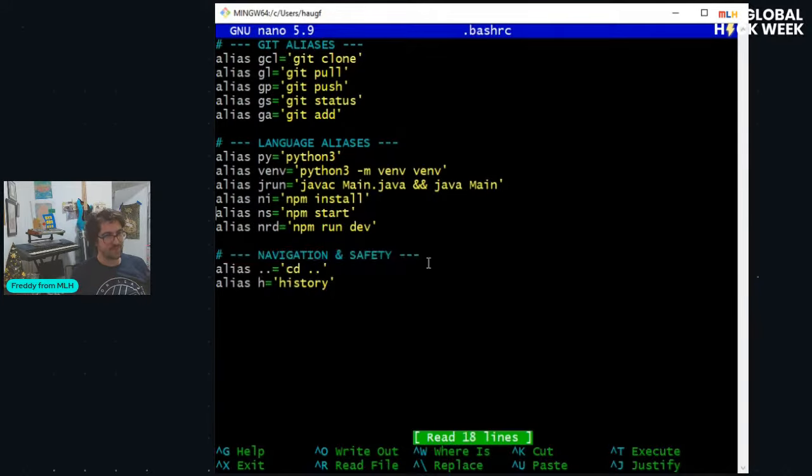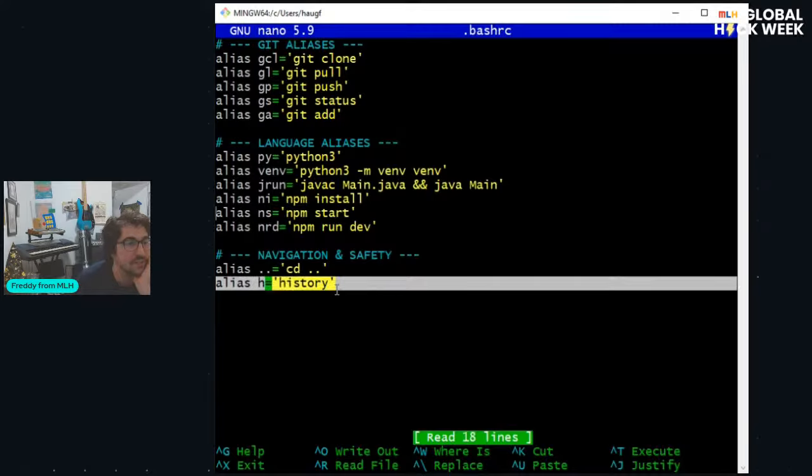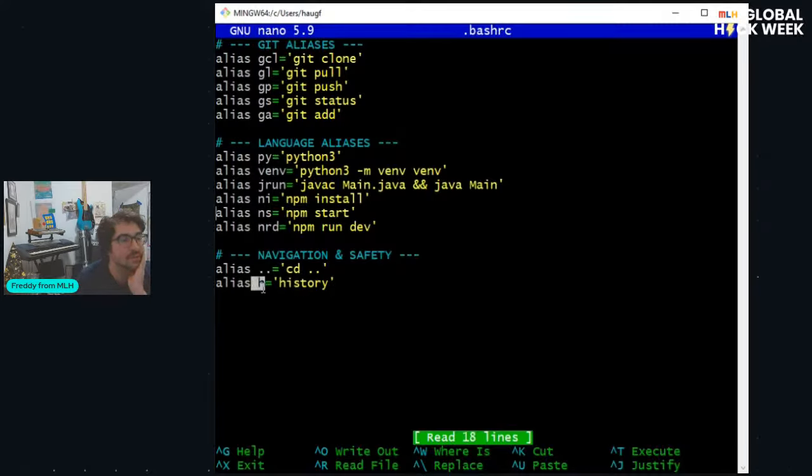Like if you go to a specific project a lot when you open up your terminal, you don't have to do cd and then git and then the name of the project. You can just create an alias that you can call like banana. And whenever you type in the word banana, it'll take you to that directory. There's another alias here I have just for history, to pull up the history with an H, which is super useful too. And I will share this all with you at the end of the stream as well, if you find this all useful.